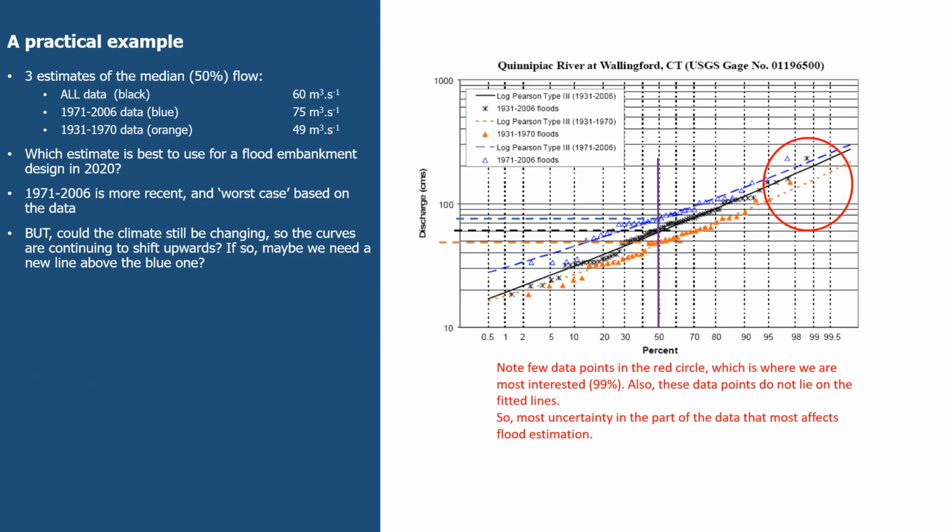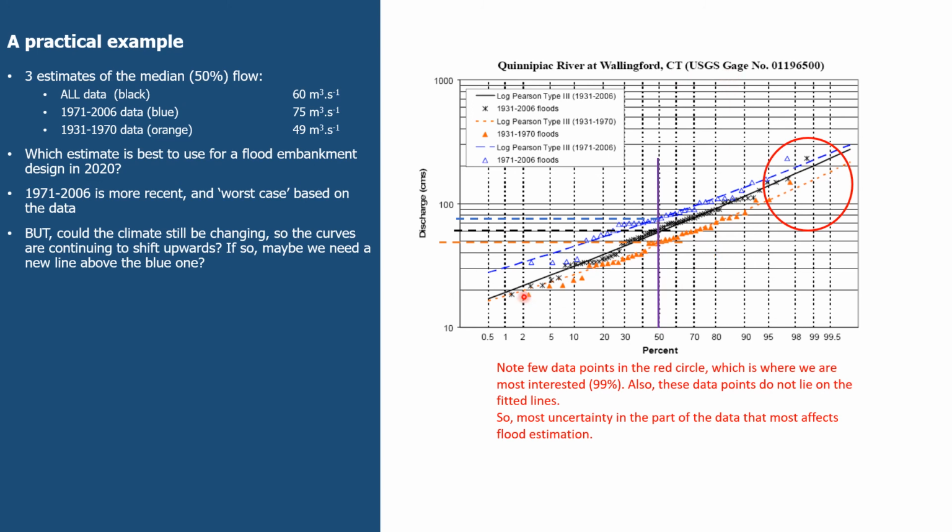So let's have a look at a practical example. This uses a flow duration curve, as you've seen before. It's plotted, the percentages scale goes the other way around. This is percentage of time the flow is less than indicated, which is why the curve goes up rather than down. But it's the same principle as the plots you've seen previously. From a site in the United States, monitored by the United States Geological Survey.